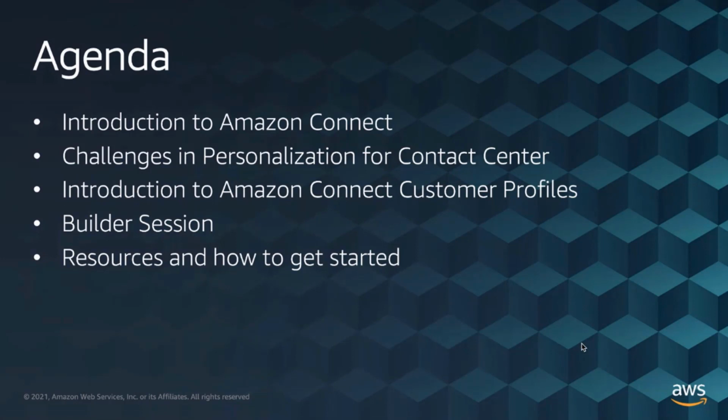Second, we're going to walk through some challenges that our customers tell us they face for personalizing the customer experience for contact centers. Third, we're going to start talking about a new feature that we launched last December at re:Invent 2020 called Amazon Connect Customer Profiles, and how this new feature can really help you personalize and automate your contact center experiences. And then we'll walk the talk.